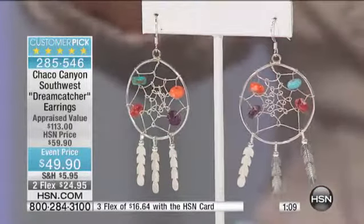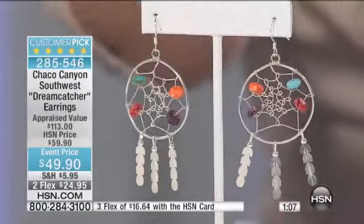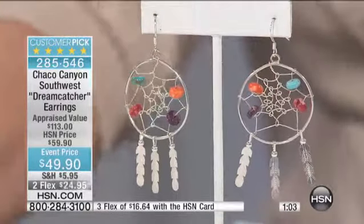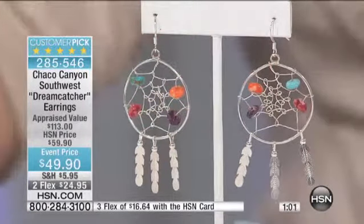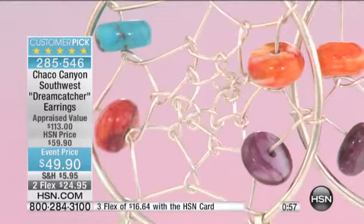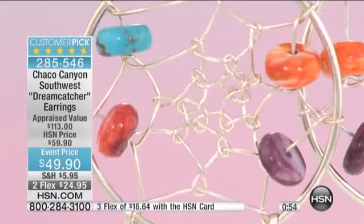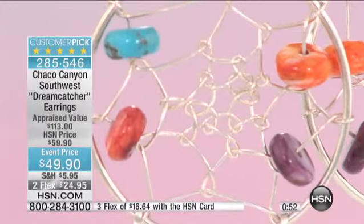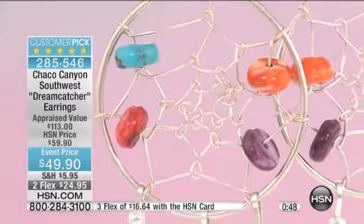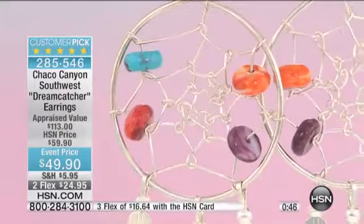I think about when we used to do macramé as a child and kind of the weaving. But imagine trying to do that with a wire and getting it to balance and to do right. How do you make a circle in anything other than space? They always say you can't create a perfect circle — this is a beautiful, round, perfect circle, and then it's just woven around with that wire. Such attention to detail. Those young eyes — that's why she can probably do that.